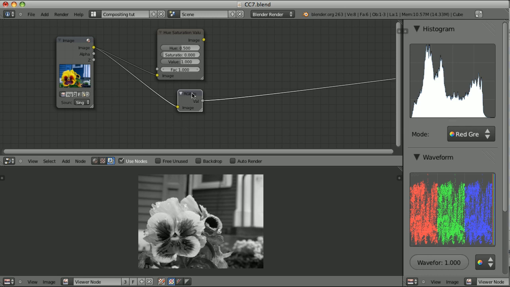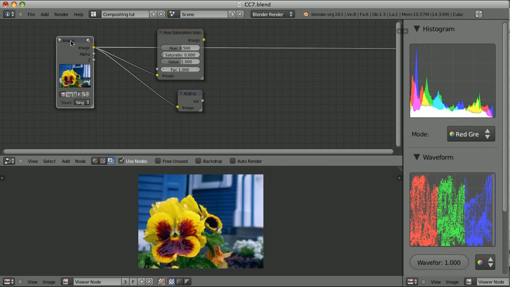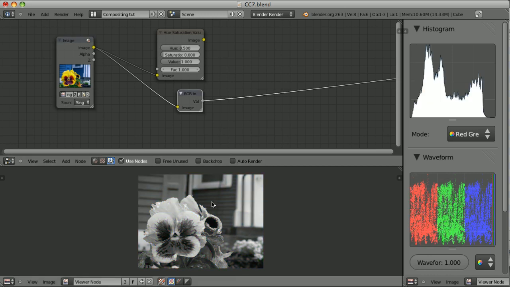When we compare this one to the original, let's switch between the two, and we can feel that we are looking at the same image, but this one is colorful and this one is simply black and white. The feeling of the brightness is exactly the same. So what is happening here? Why don't we get the same result when we drop the saturation down to 0?